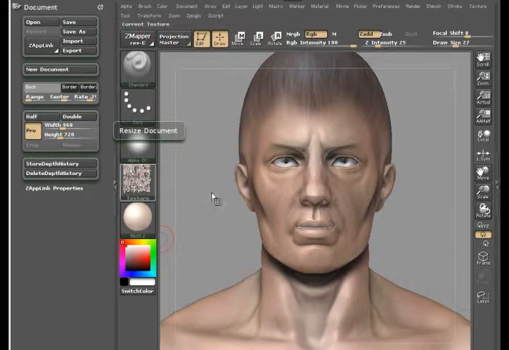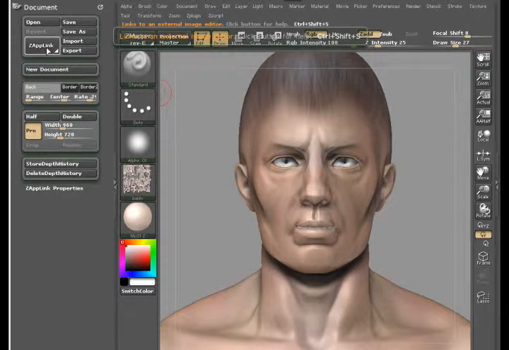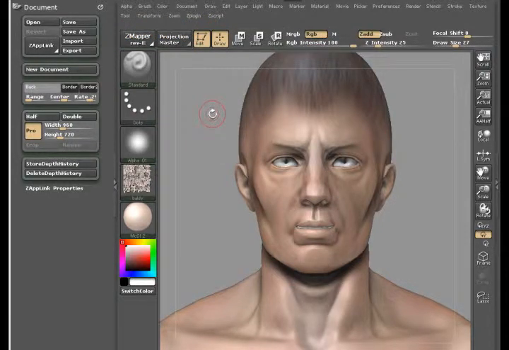But anyway, I know a lot of you guys like to use the old Projection Master up here with a lot of polygons. If you have a low-end machine and you use Projection Master, it takes a while for it to transfer the texture, and after a while it will bog down your machine. It's the same with ZAppLink. If you use high polygon and you are texturing in 3D, it'll do the same thing. I'm going to show you a little tip on how to get around that, free up a little bit of memory, and texture a little bit longer.